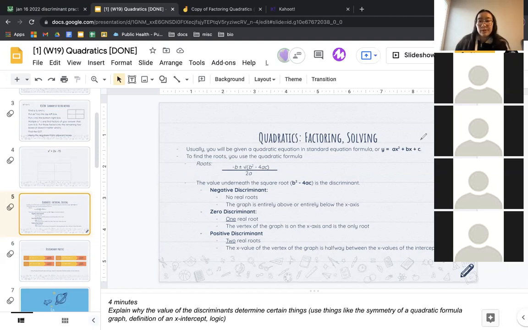Okay, so remember this standard form that we've been using? So when you're given an actual equation, A, B, and C are going to be different numbers, and you would just take the A, the B, and the C, and then you would put them into this, the discriminant. Yeah, so if you remember the box method, you put C in the bottom right corner. That's basically the same thing. You just take whatever value it is and plug them into this equation. Okay. Thank you. Yeah, thanks for asking.